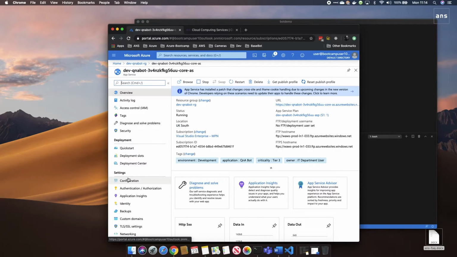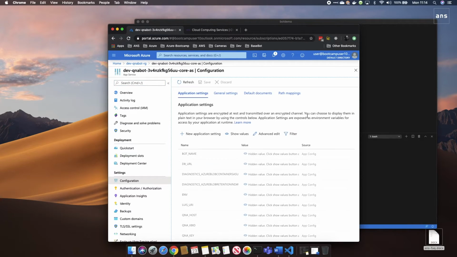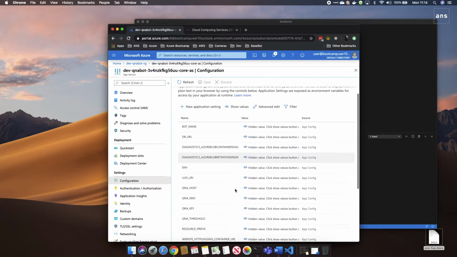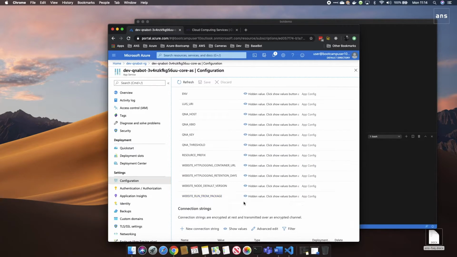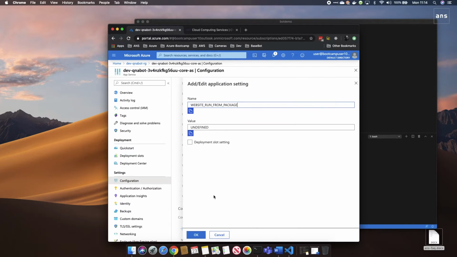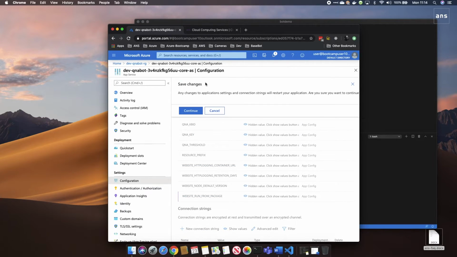And within here, we need to go to configuration, and we've got a number of application settings. The one that we need to update is WEBSITE_RUN_FROM_PACKAGE. We just need to paste in the URL that we copied earlier. So if we OK that, save.